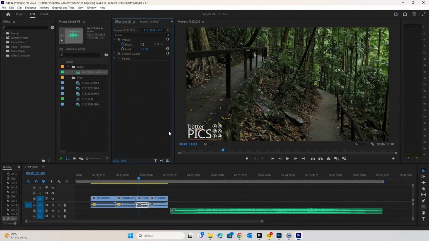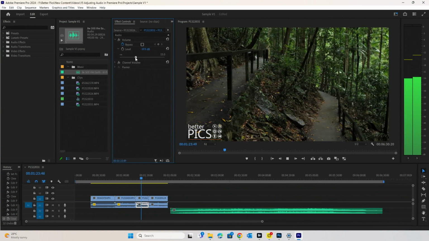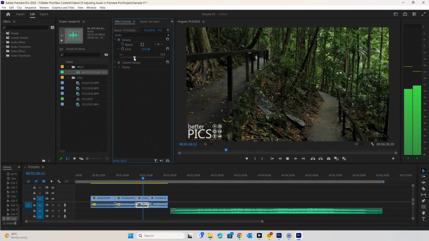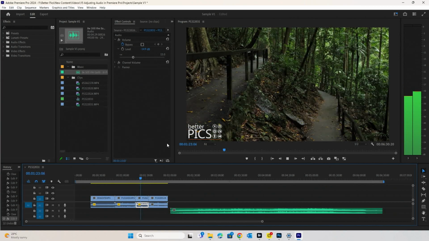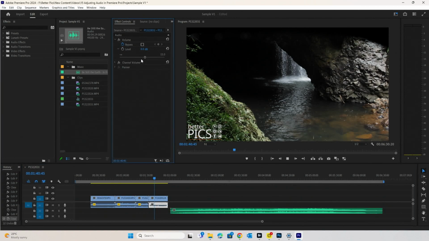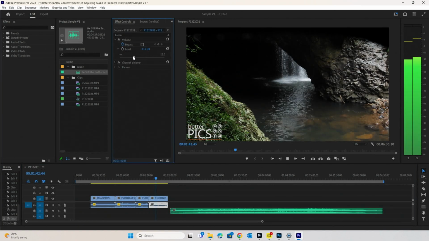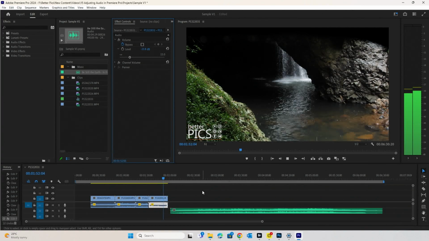Again, we're going to toggle off that option for the keyframes. And we're just going to drop that down. We can actually leave it playing so that we can review the volume while it's playing in real time. There we go. That's good. Excellent. And this next one, turn off that toggle. And we're going to drop that down. This one's quite loud, so there we go. So all of those volumes are roughly the same now.